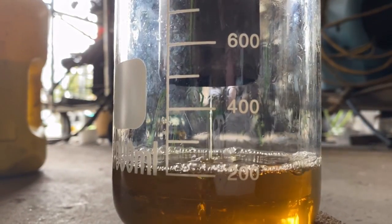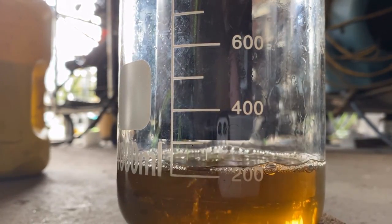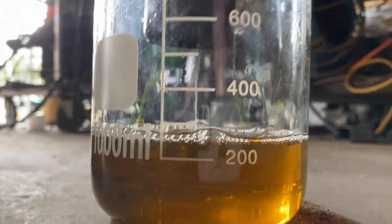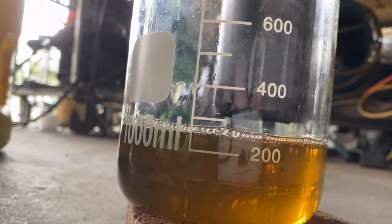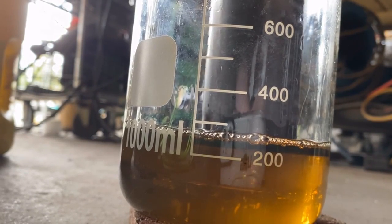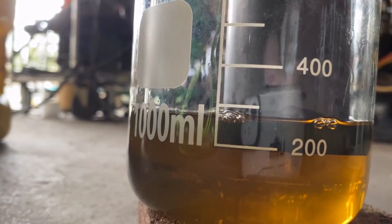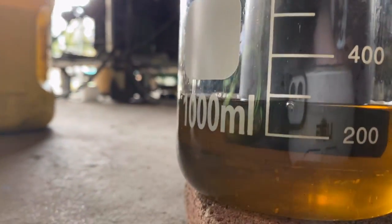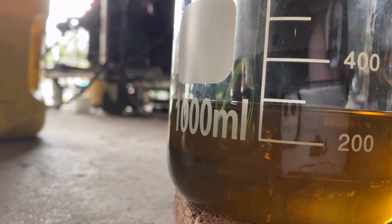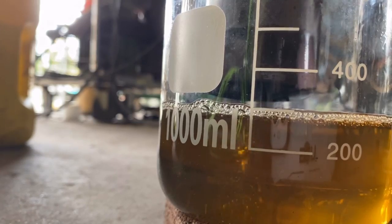I decided I'm going to have to do this test another way, because we're not getting the vacuum effect — the Venturi of the nozzle itself is having a definite effect on the actual flow rate. I'd presume the flow rate is a little bit higher than what we're getting here, which comes out to right around 45,000 watts. That was not the highest setting available, but definitely one of the most efficient ones. I'm going to do another test eventually to see if I can get a different reading based on that Venturi effect. I'll put a hose right into a graduated cylinder and watch the fluid being burned up so we get a more accurate reading next time.